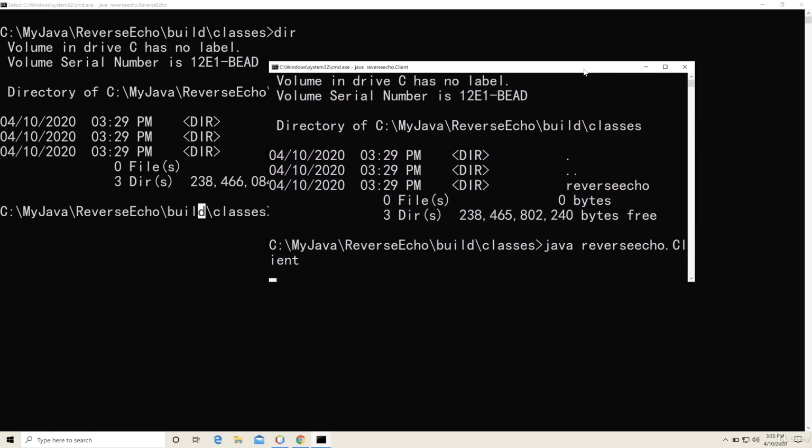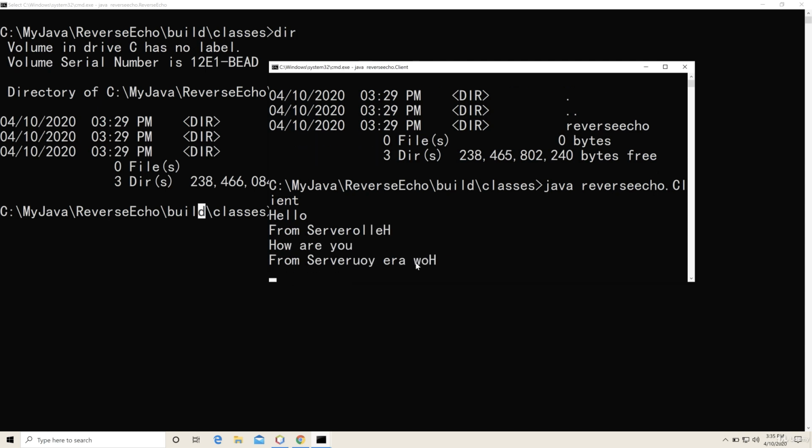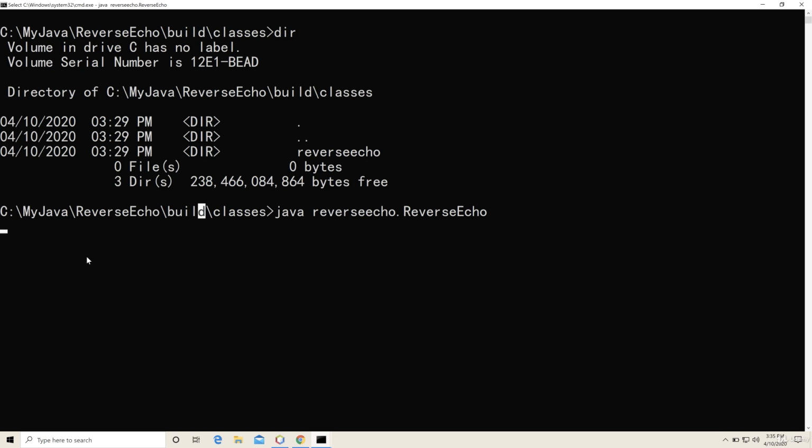From the client, I will type hello. So you can see that from the server, oh, I have not given a space here. So from the server, I am getting OLLEH. It is reversed. Right? How are you? See, reversed. I'm not displaying a message on the server side, so you can see that the server is just waiting like that.